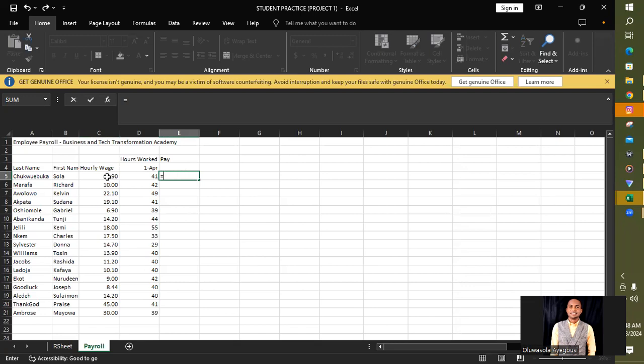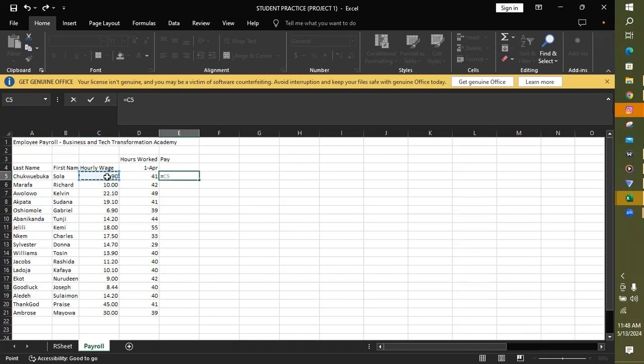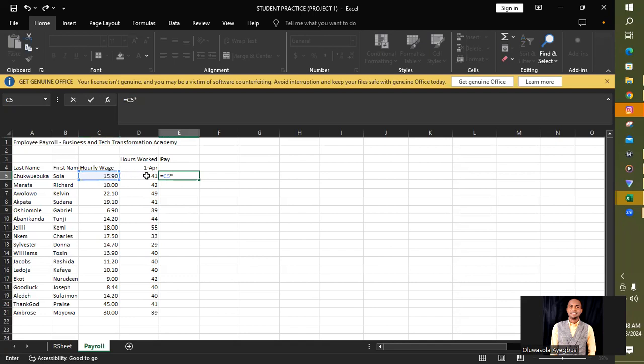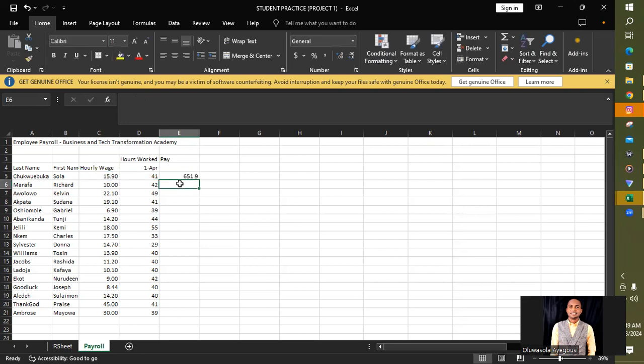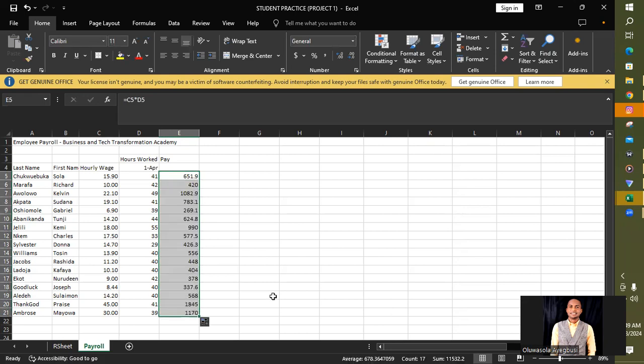Equals this hourly wage, multiplied by, your asterisk sign, just on top of 8, shift 8, times this cell. That will give you the pay for that particular week, and you can then copy it down.